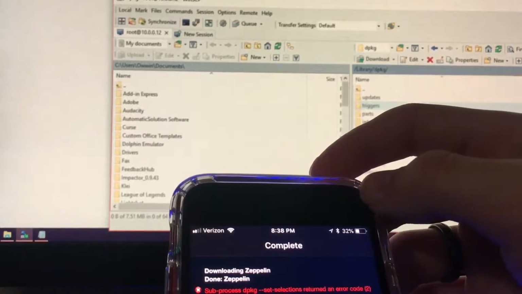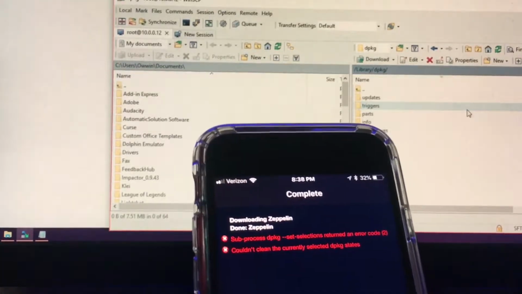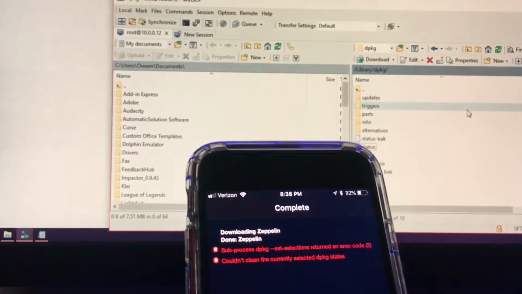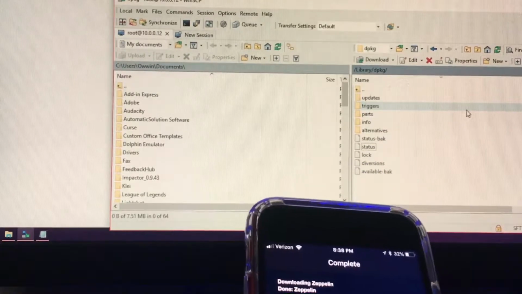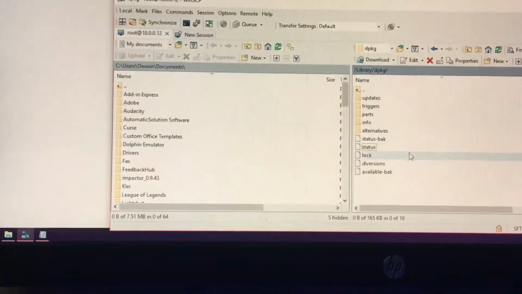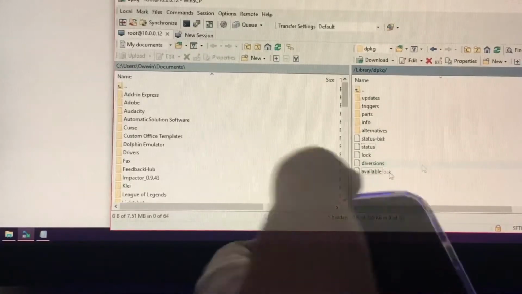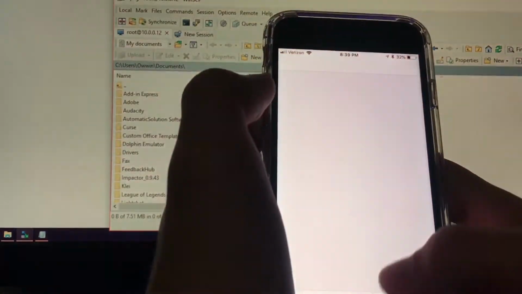Oh, okay then. Okay. I don't like this. Okay. Let's undo this right here. Alright, and then let's see if that did any good.